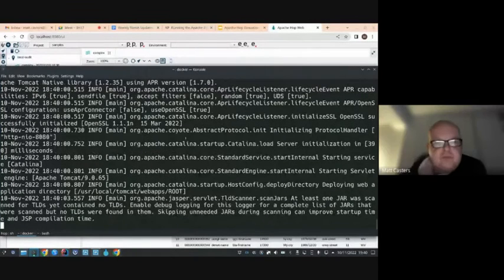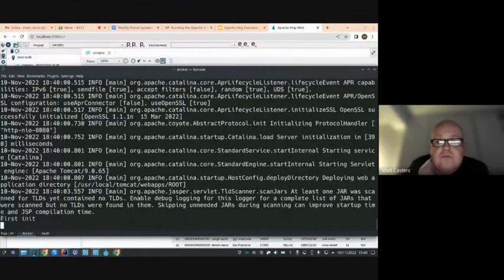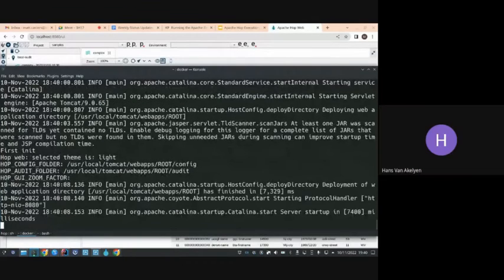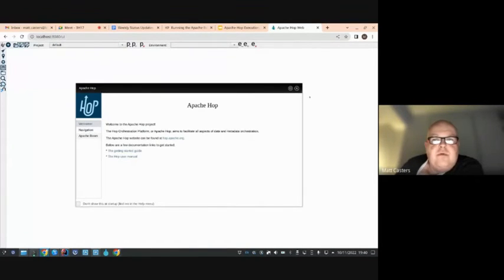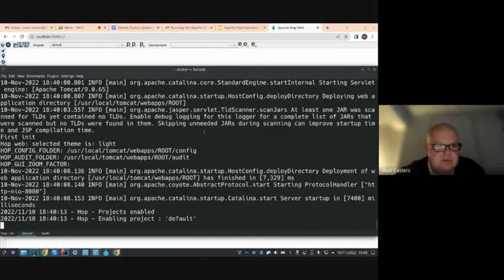Yeah. And we have the same for the regular Docker containers as well. I probably missed the GUI zoom factor, yeah.